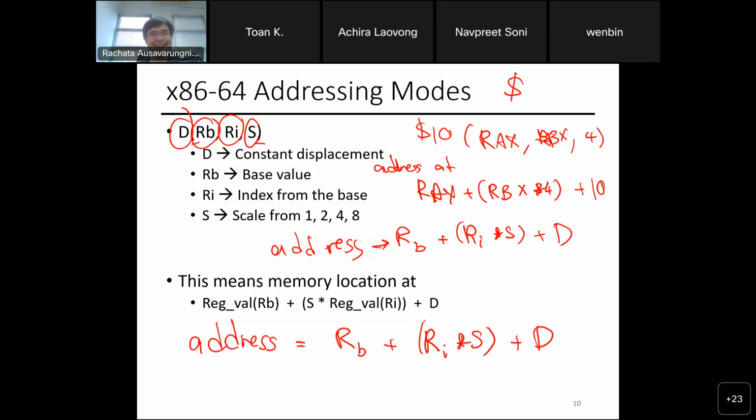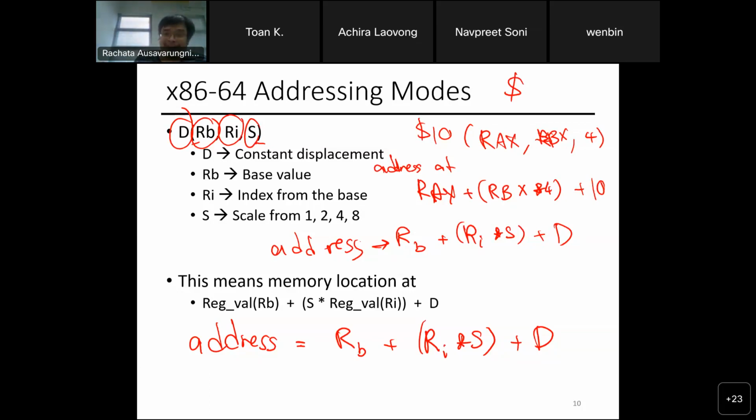Whenever there's an R, it means it has to be a register. So it can be like EAX, EBX, 4. It means I'm going to use EBX multiplied by 4, add that to EAX, and add some distance to it. And then that's my address. So it's as simple as that.